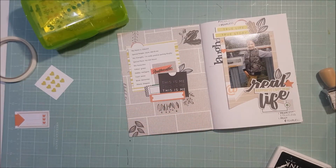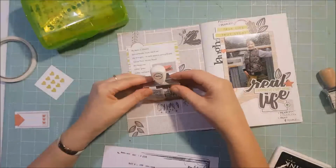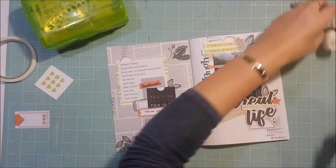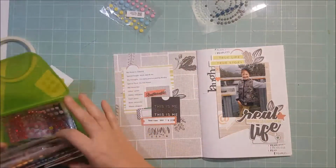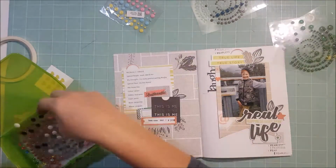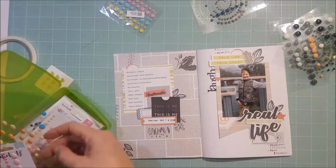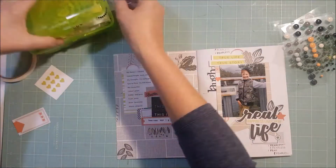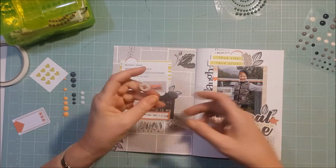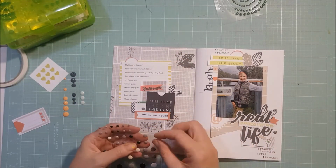Put out some more stamps, and good girl, look at that. I've used 3 different stamps on this page. I'm going hard. I'm an expert already. But yeah, I was happy that I got out another stamp and just stamped that one there. Grab out the enamel dots, and I put some of those around because I haven't used those too much of late, and I've got a nice stash there, so I thought I'd better try to make a conscious effort to use those up too. And I end up putting some green and some grey ones around, so it's not a lot of colour in this one. Grey with just a little hint of colour here and there, which I quite like. And that comes to the end of the layout.